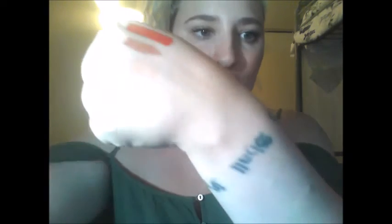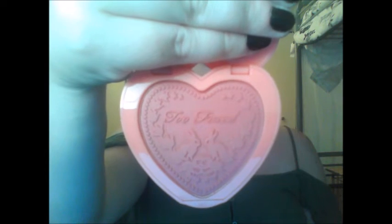But I figured I would go with a very basic peachy nude, and Exposed looked like it would be that perfect nude every day. So I'd get a lot of wear out of it, and I could really test it out. I also got a Too Faced blush in the shade Love Hangover, and I'm excited to try this too because I have not tried a Too Faced blush either. I have 45 foundations, but no Too Faced or Tarte blushes. Makes sense, right? So this is really creamy.